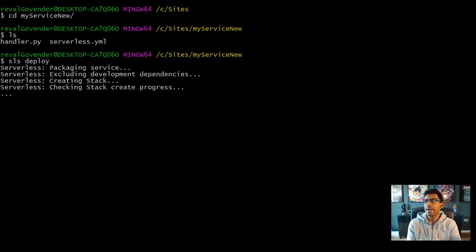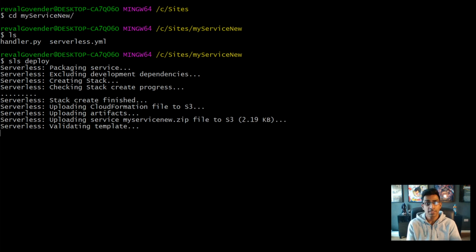So that means if you have dependencies or some sort of assets, it will package it up as well, unless you are explicit and say you want to exclude certain things. Okay, but we can tackle that in a later video. So now what this is doing is it's actually taking the YAML file, converting it into a CloudFormation template, and AWS is able to read it.